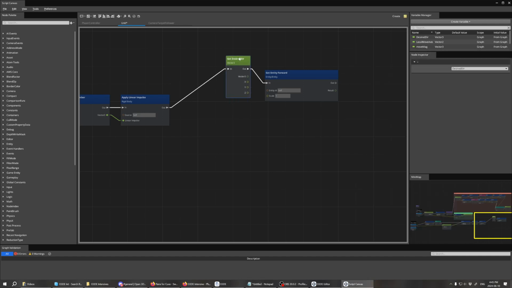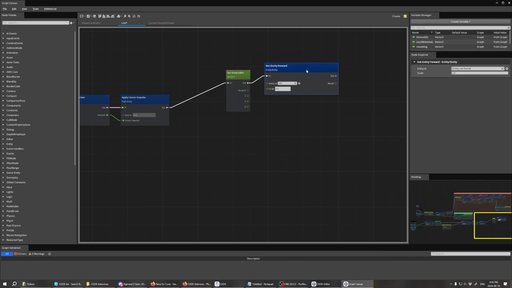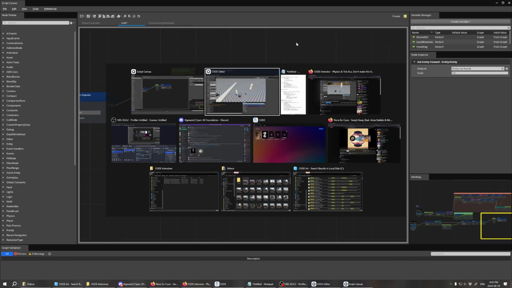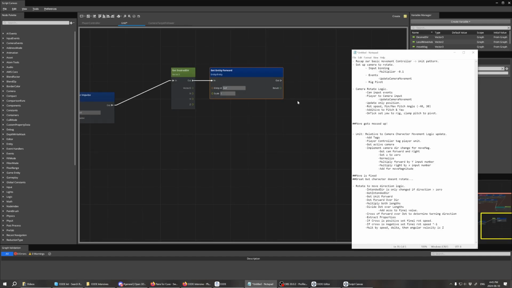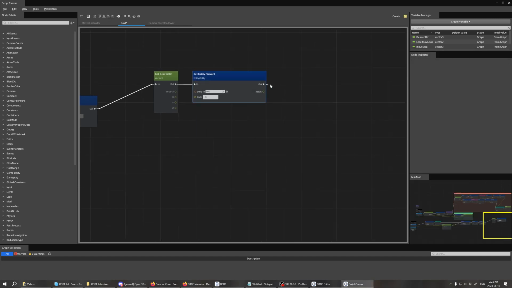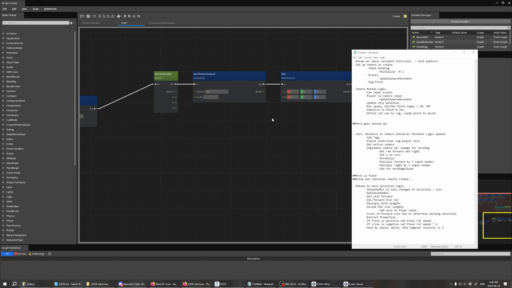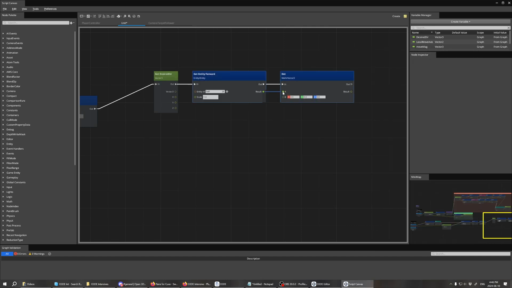So we've got our intended direction, and we've got our current forward as it stands. And so now we're going to identify what the difference is between them. So we're going to use a dot product. Oops, that's color. Make sure it's the right dot, which is a vector 3. And we're going to do, let's see, forward over direction. So we've got our unit forward over our direction.